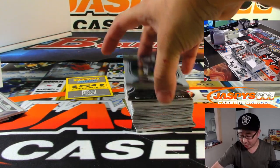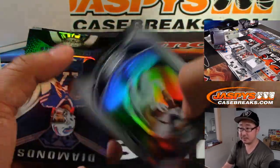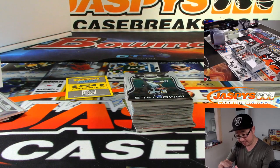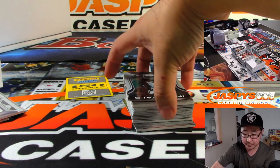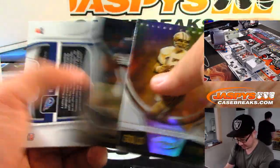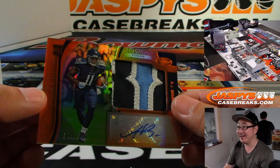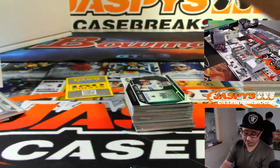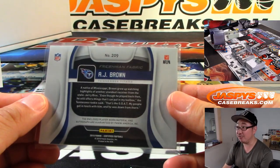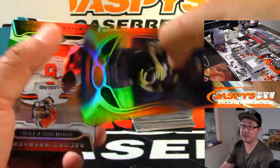No big news happening in the NFL, right? Chargers GM says no ill will with Gordon amid holdout. Out of 450, Phillip Lindsey. Josh Allen — it's an insert, it'll still ship. Patriots beginning first camp in a decade without Gronk. There's A.J. Brown — another nice patch, 144 out of 299, beautiful patch, nice autograph. EA Sports — it's in the game. EA with the A.J. Brown, building a nice little streak with Jasper. He's had a couple good hits.